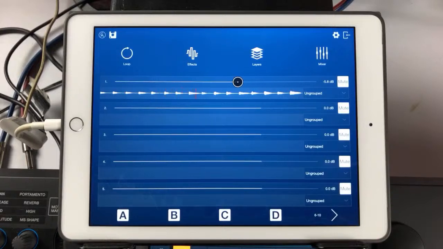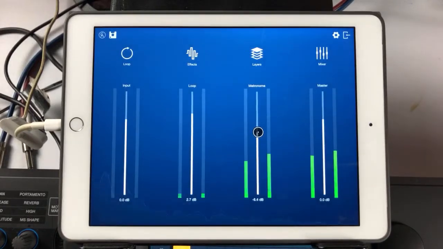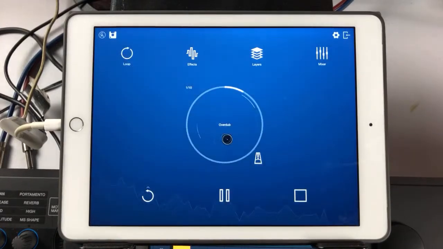Turn the volume of my initial loop down. Also go into my mixer and turn my metronome down a little bit. Now I could continue looping that, but I won't, I'll just stop it. So next time I hit it, I'll start a new track.